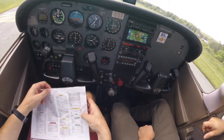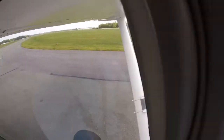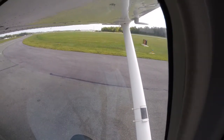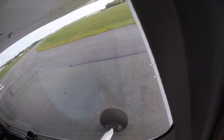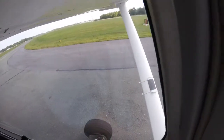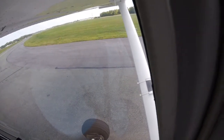And the brakes are going to be released. Okay, so we'll look at that other airplane again. We want him to get a decent ways off before we roll. I normally like to let them start turning to crosswind. You see them? They're above the wing there, kind of hard to see. He's a good ways off. You'll see him when we taxi out there.